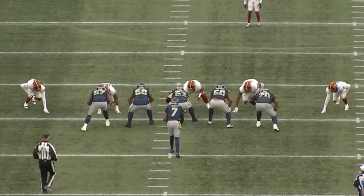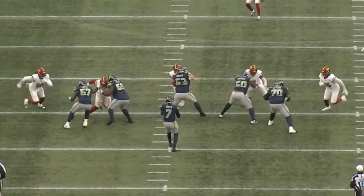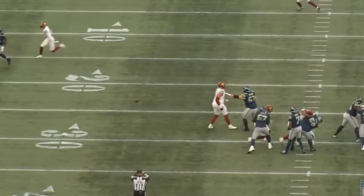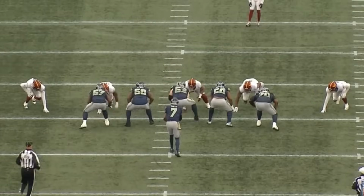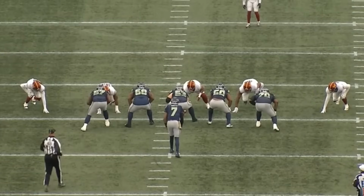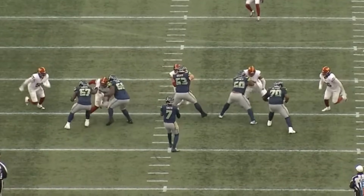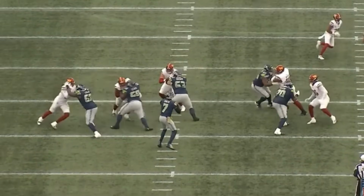And watch what he's going to do right out of his stance. He's going to get the left hand right into Jonathan Allen. He's going to bait him, and he's going to anchor down against him. So really nice job right there by Lewis to recognize what happened the play before and to come back on the very next play and make sure that Jonathan Allen doesn't do that again, right? Love the ghost move here.